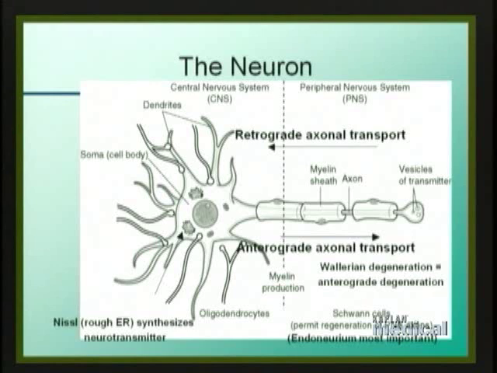Axons also may utilize a phenomenon known as retrograde axonal transport, whose job it is to recycle membrane and maybe neurotransmitter synaptic vesicles that are picked up at the level of the nerve terminal. Retrograde axonal transport then transports substances to be degraded or recycled at the level of the cell body.